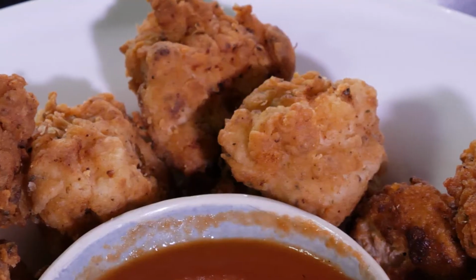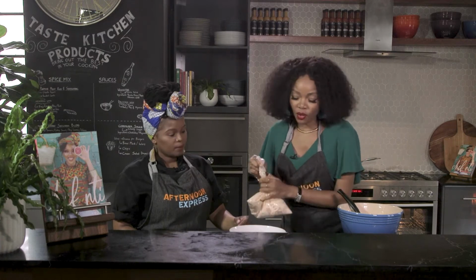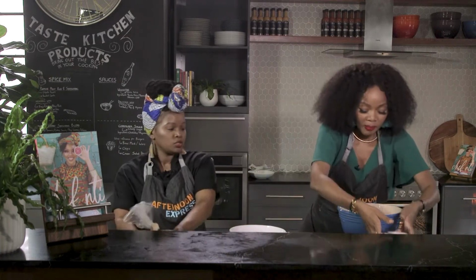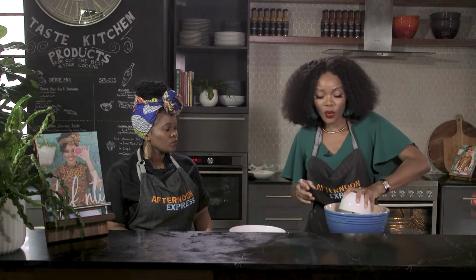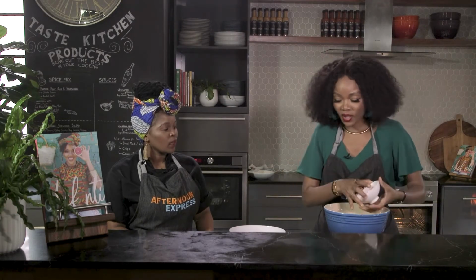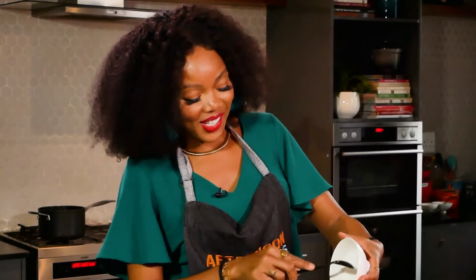Absolutely. So this is going to be set aside, and while it does, we're going to go ahead and mix our dry ingredients. I've got flour, cornstarch. So nice and light. It's so airy. Adding cornstarch, I find that it makes the crust nice and fluffy.